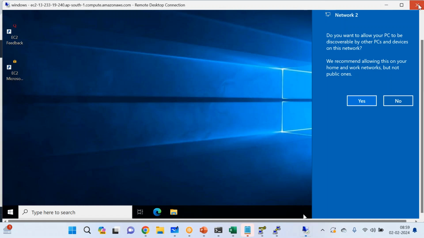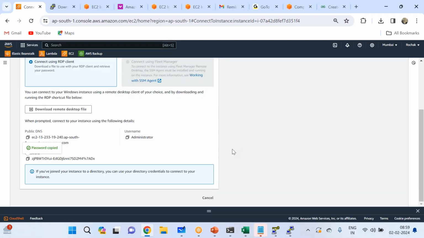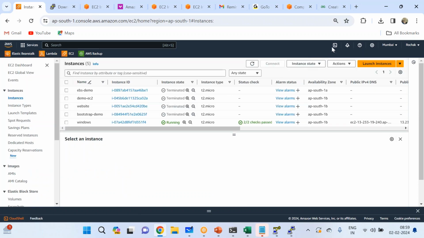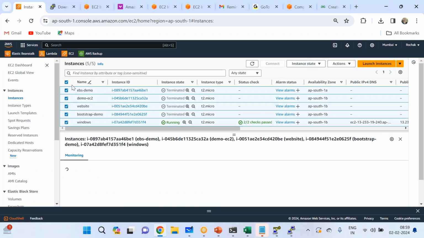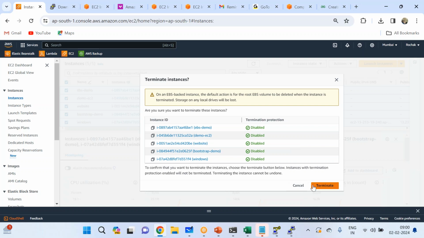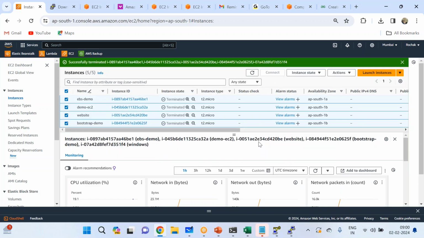Okay, let me terminate this Windows-based instance as well. And guys, whenever you are doing any practice with an EC2 instance, please terminate it after you are done. If you want to save the state, for example when we do load balancing and all, then at that time you need to save the EC2 instance for the next hands-on. If not terminated, then please stop them.